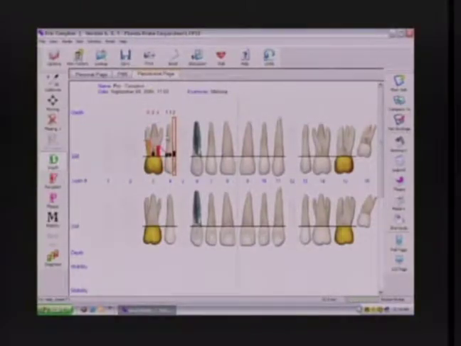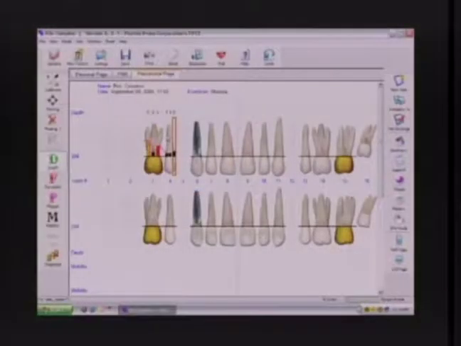Now notice that tooth 6 here is an implant. This is an implant grade titanium tip, so I can probe around implants. There's no dissimilar metals. I only want the doctor to tell me at what maturity, how old does it need to be before he wants it probed. So if I don't want to probe it, as long as I'm not measuring, I can just quick tap with the foot pedal and advance beyond it. Put my cursor on the distal of 7, and that's where I resume probing.